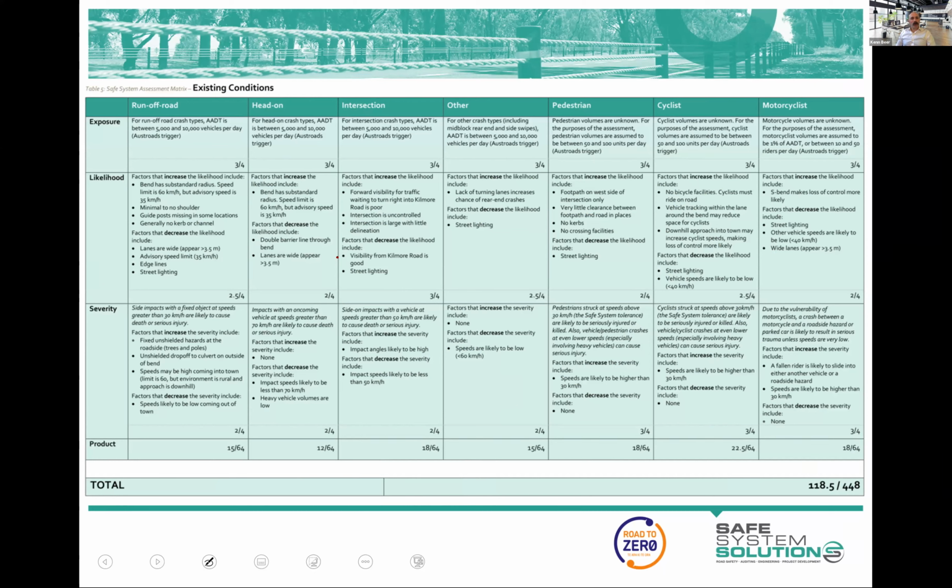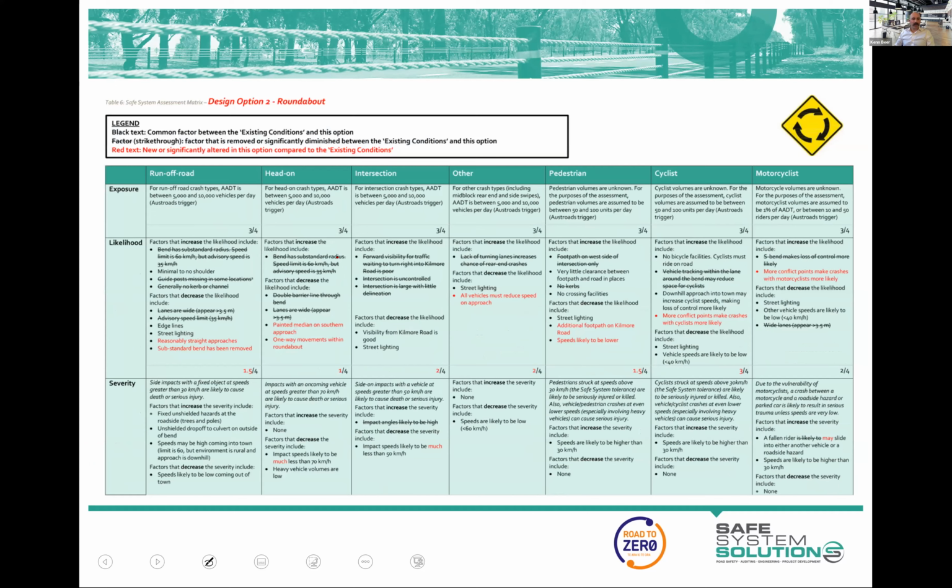And then what you do is you copy that matrix, that table. You copy it and you paste it. And then you start altering it based on the design, the first design you're looking at. So you're looking at potentially the roundabout first. So you look at this roundabout design and you say, okay, now what's changing here?